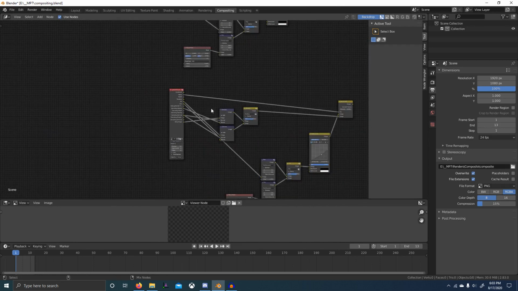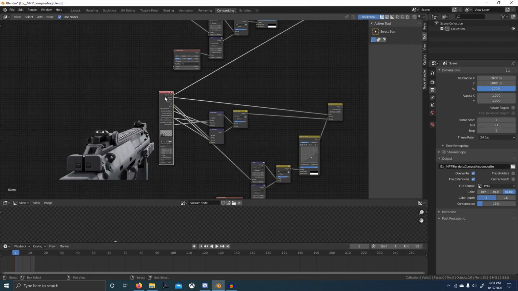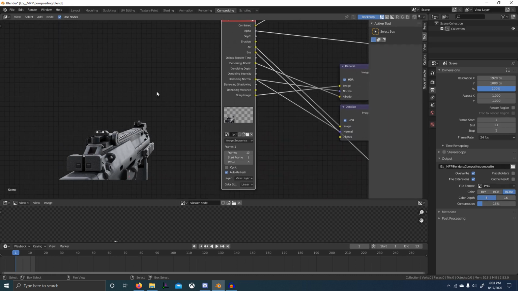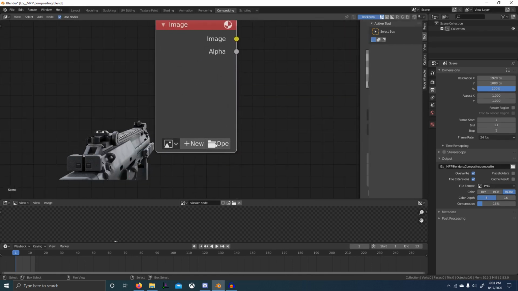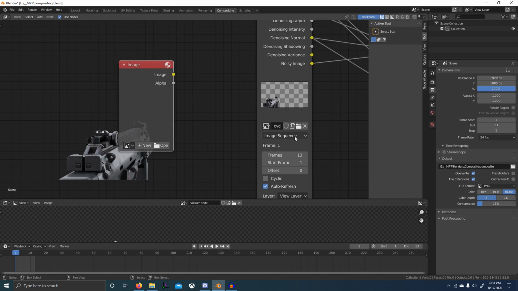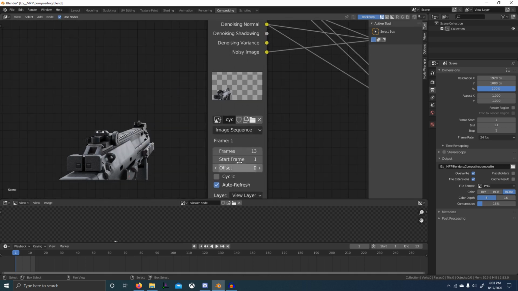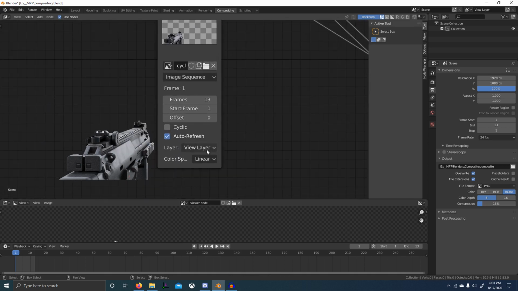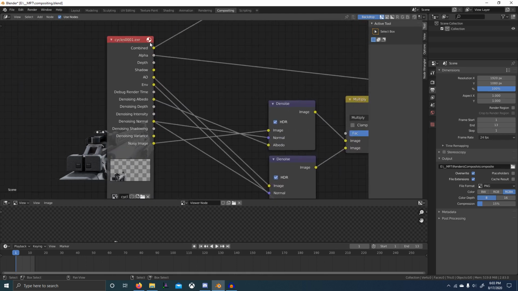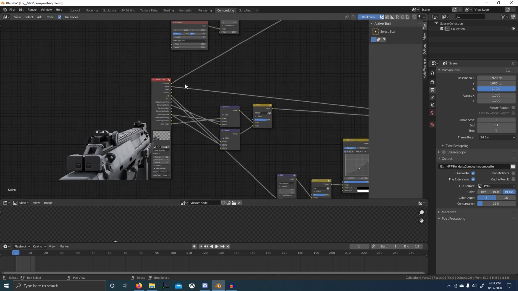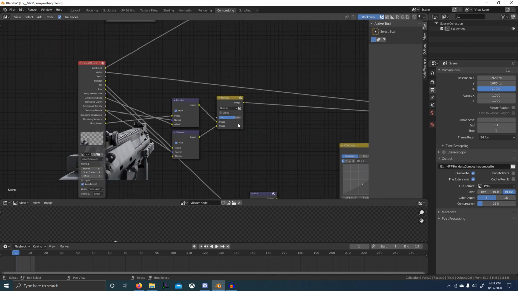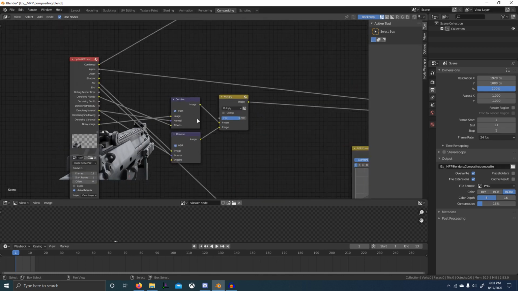So then in my compositing scene, this is for the thumbnail, and this was for the main sequence. Let's plug this into the viewer node. You need to add an image, just an image in the compositing workspace, and then you can just click open. Once you open it, change it to image sequence, set your start and end frames, and change this from composite to view layer, and that'll give you all these passes. And compositing, I'm not really great at it or anything, but I just did a little simple composite.